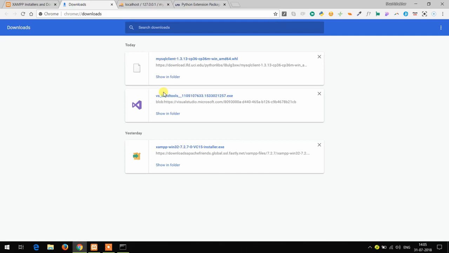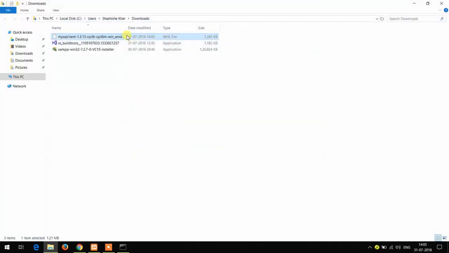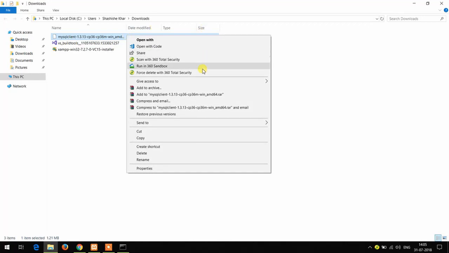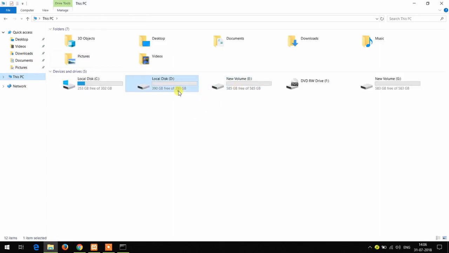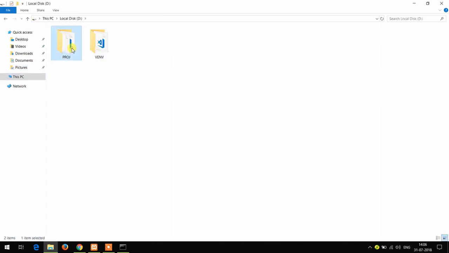Once this is downloaded, I'll open it up and copy this file into my project folder. It's inside D. Over here I'll paste it.